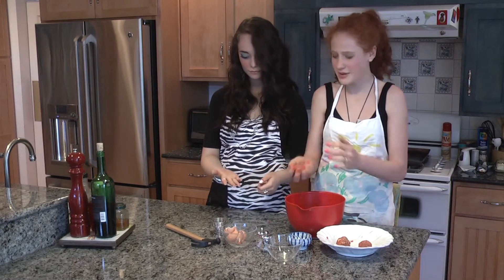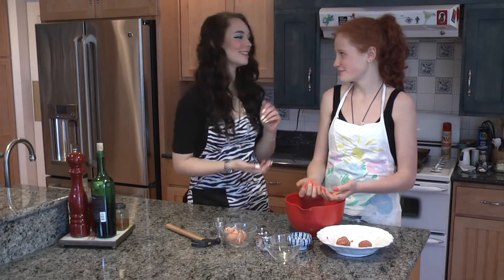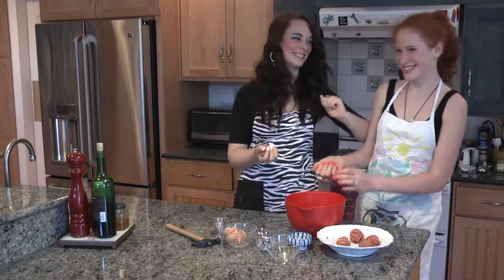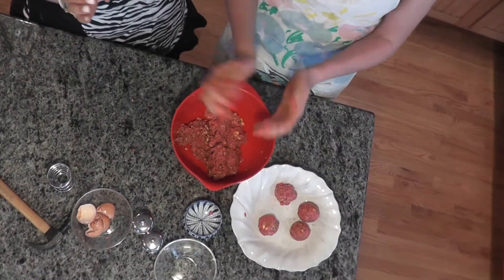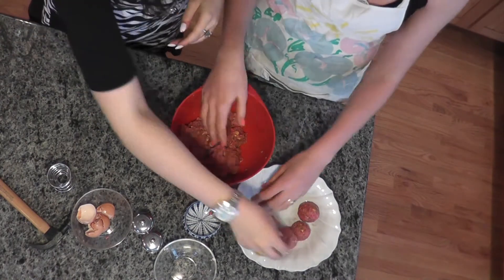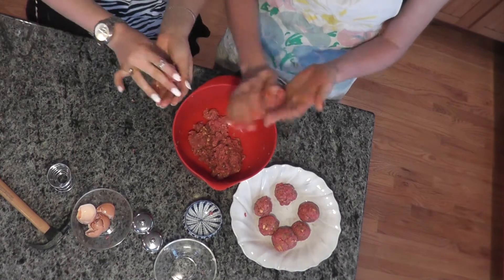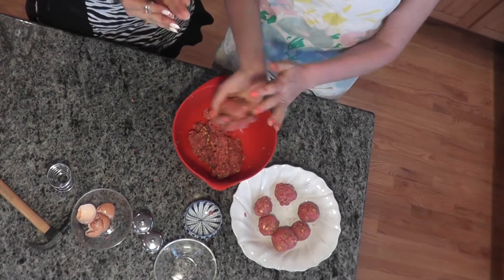Just go like this, nice and round — make it seem like you're juggling. It's a lot of fun. Careful there, Diane — that wouldn't be the first time you let something of yours slip into the hands of another woman. And we're just going to keep working here. What would I do without you? Clementine seems to have some issues keeping hers consistent. I just like my balls a little bit bigger than you do.